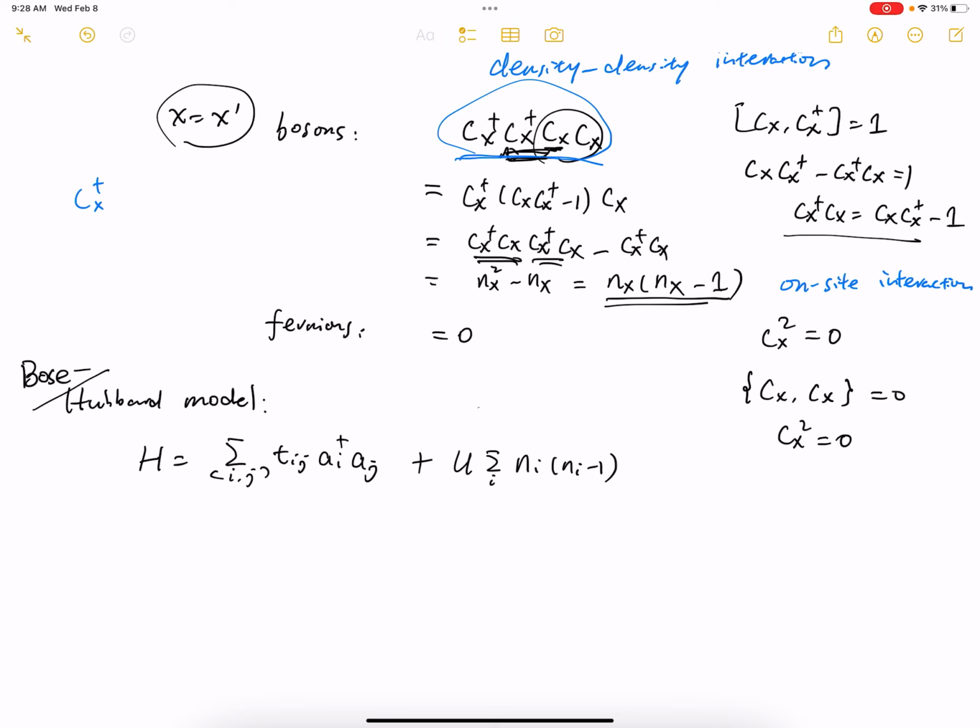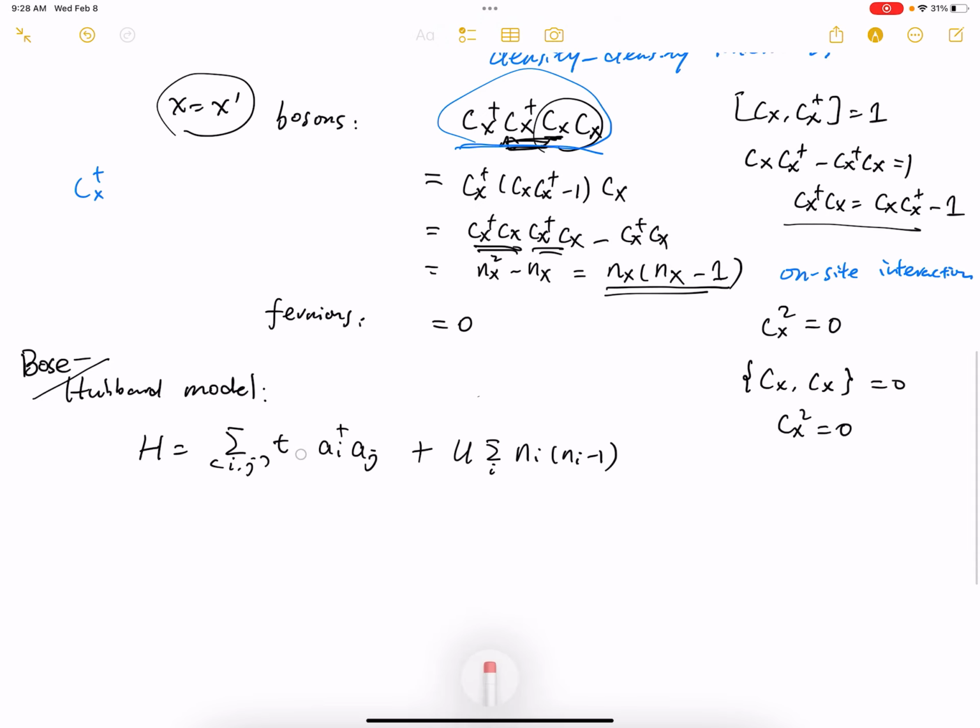You don't necessarily need to put it on the lattice. But putting it on the lattice, I'm just going to replace x by i, because i here will label the position of the atoms. It's discrete, so the position x can only be at discrete values labeled by i. Then I change that on-site interaction to this and put some coefficient, let's call it u here. Also, just for simplicity, I'm going to call the hopping strength T. It doesn't have dependence on i and j, it's uniform. And this is nearest neighbor. This particular model is just called the Bose-Hubbard model.